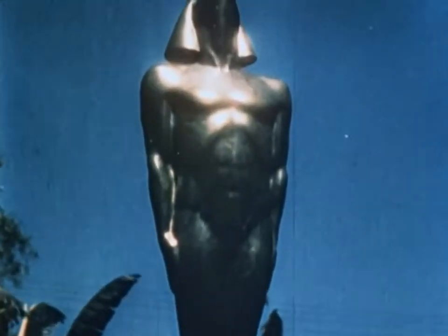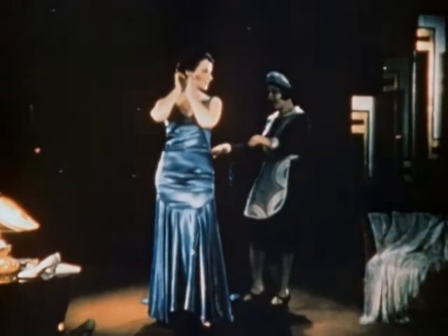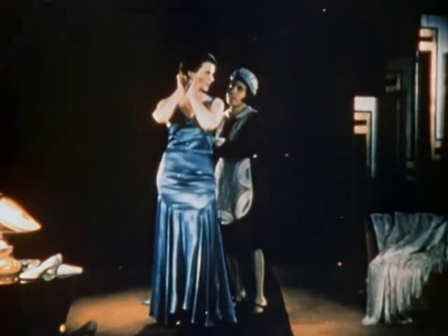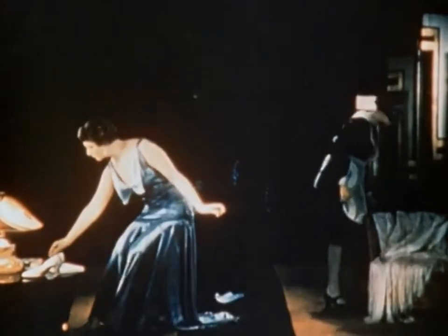This young lady movie star shows you one of the latest things in evening attire. Paris was once the point of origin for fashion, but nowadays Paris can only send hints to Hollywood. For the rest of the continent looks to the motion picture screen for real information about clothes.